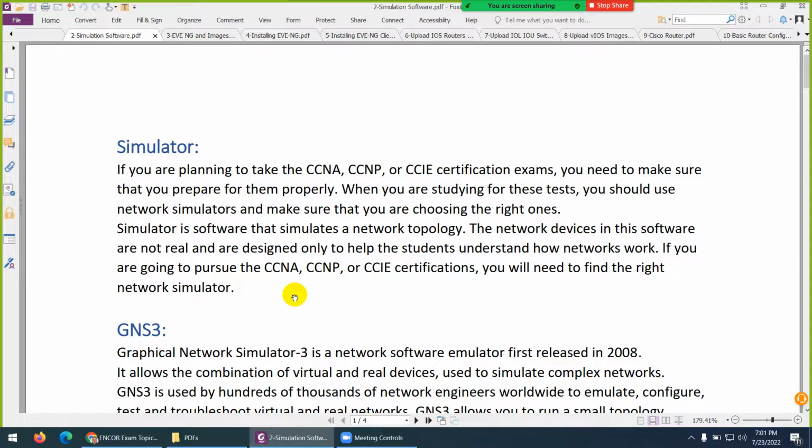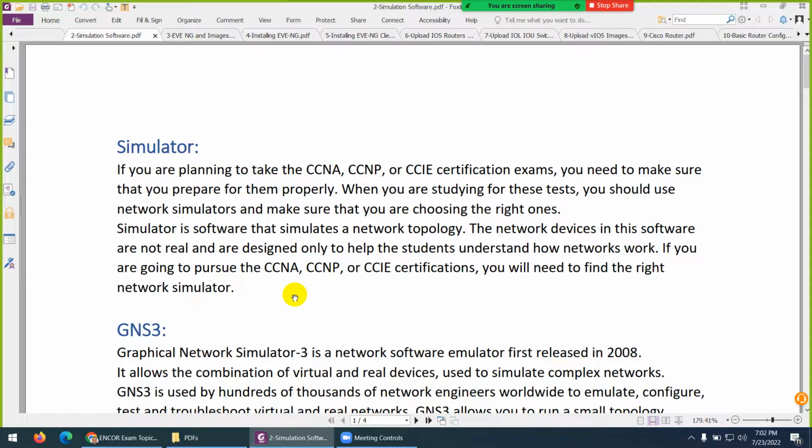Even we are doing this. Suppose we have a project to deploy a firewall, so first I test it in EVE-NG, then I do the same thing in the real world and it works. So it means you need a simulator. A simulator basically provides you an environment and you can run it on your system. You can create your own topology. You can bring any device, router, switches, firewall, IPS, whatever you like. Everything is possible in simulation and you can do the exact thing.